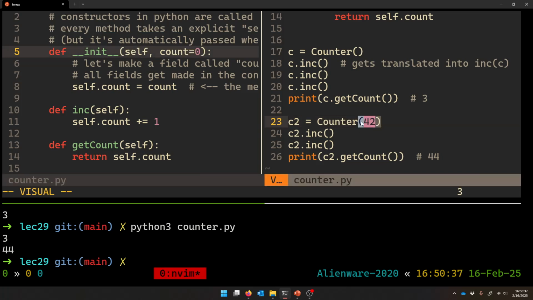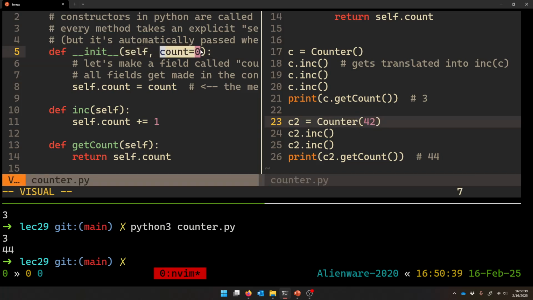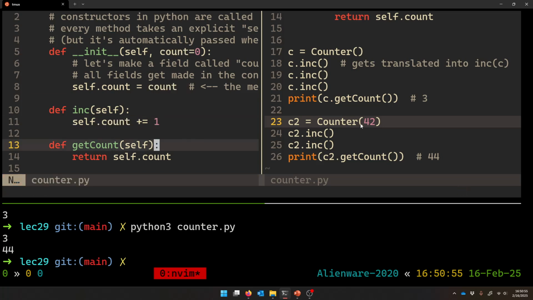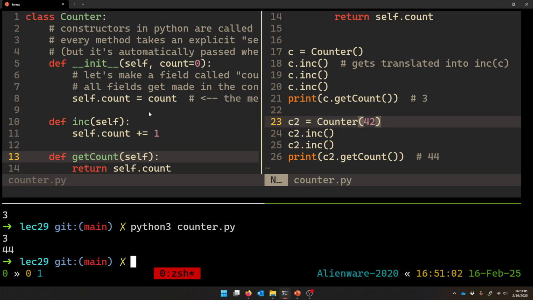So this is really the second argument. It's going into count, all right? And so we gave something that wasn't the default, and so it's going to set the count to whatever that was, 42, all right? And that's also how there's no ambiguity here. This is your member variable for sure because you're going through self, and this is not your member variable, it's your parameter, right? You can't get your member variable without going through yourself, okay? So that's interesting, and I hope that makes sense. All right, so that's Python classes in a nutshell.